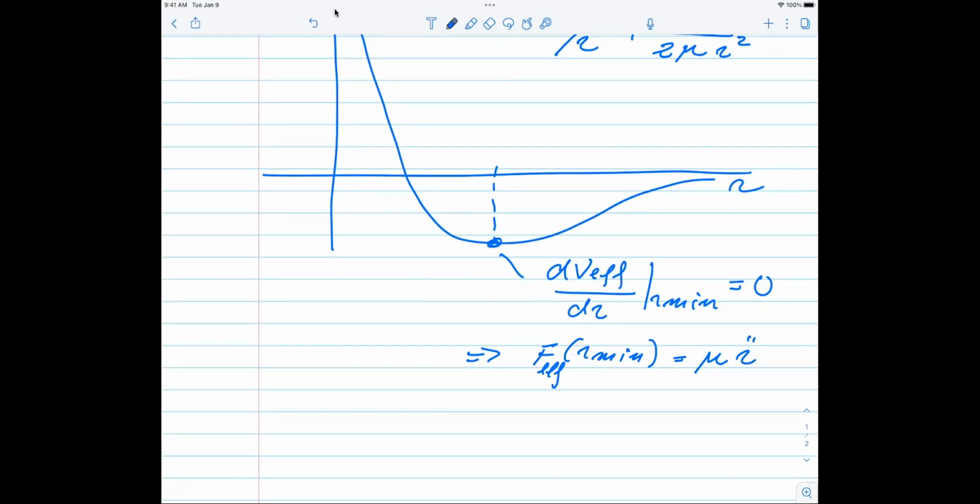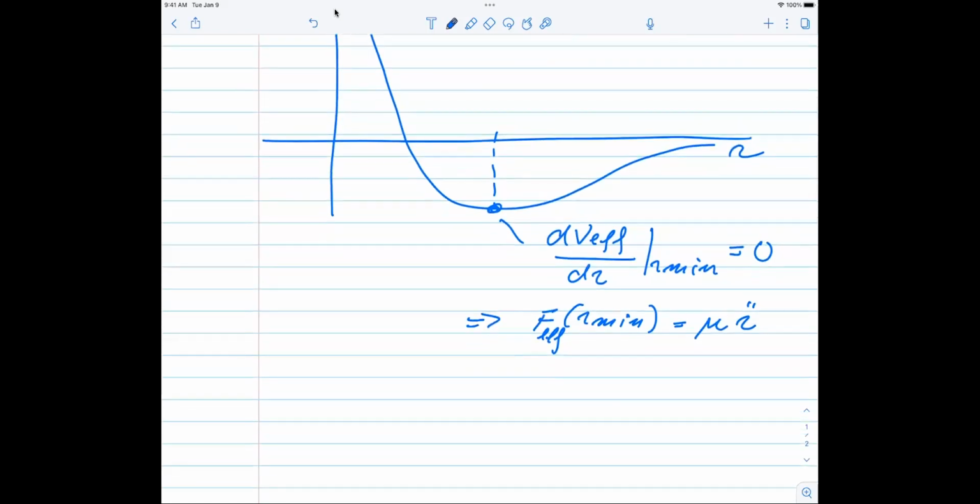Now, if you look at this term here, and you add to this one the expression for the kinetic energy, which we derived as well in polar coordinates. So there are two equations. If you look at this equation here, this simply means that it's equal to 0 because the derivative of the effective potential with respect to R gives us the force. And at this minimum, the derivative of the potential is 0.